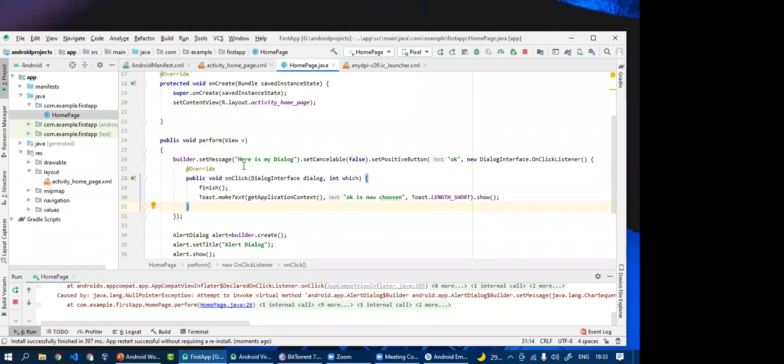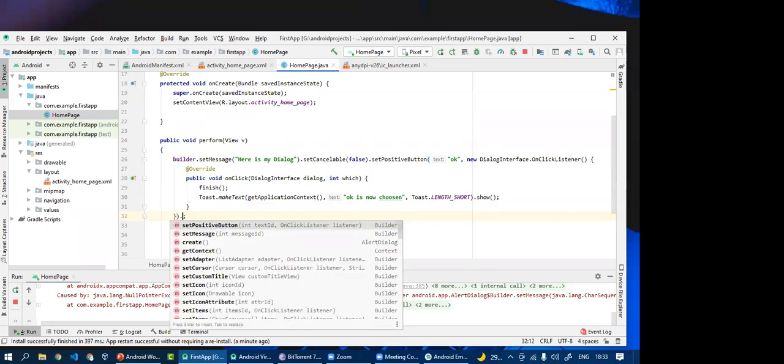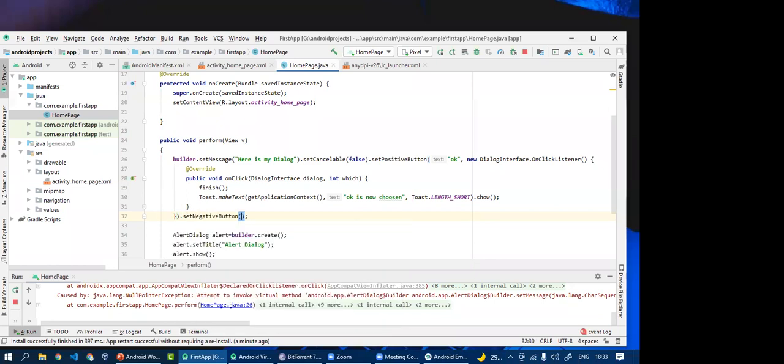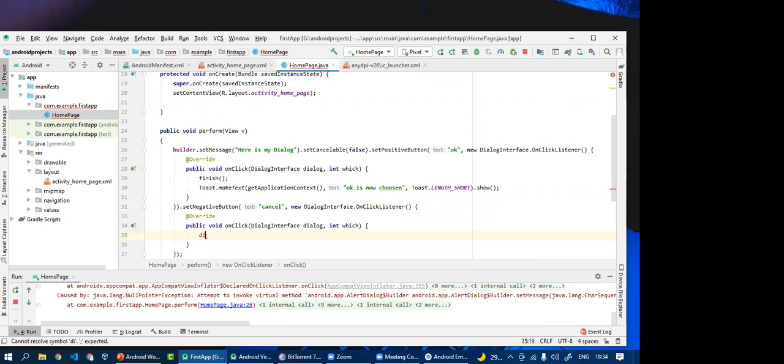For that I also need to add a title, and also set a negative button, cancel, with a dialog on click listener to cancel the dialog.